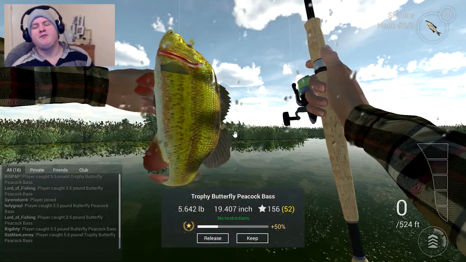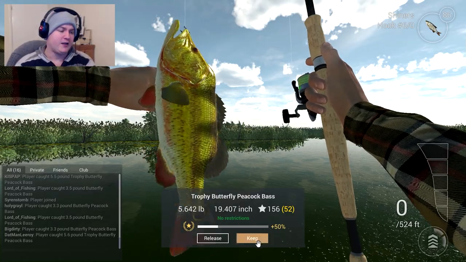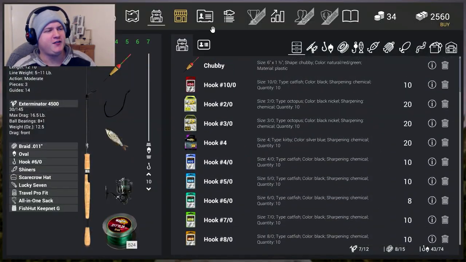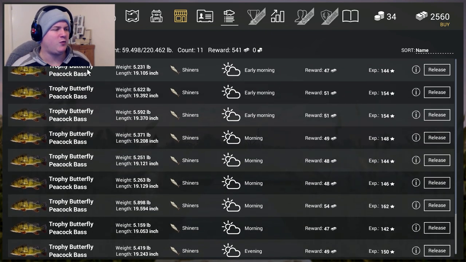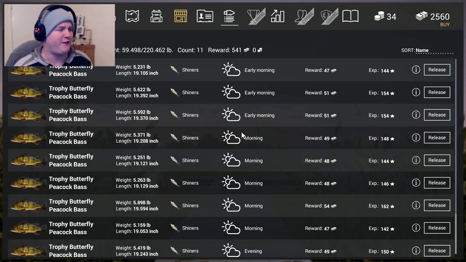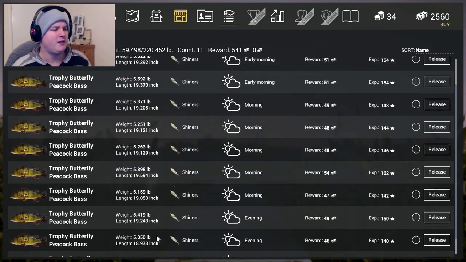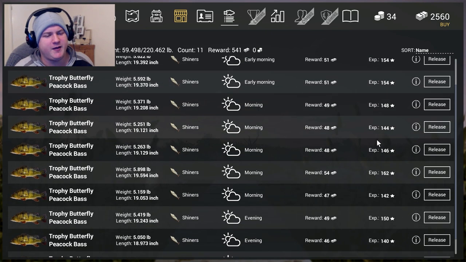Awesome. Right, ladies and gentlemen, I think we're going to end the video here. We have caught 11 trophies in a row. Just to prove it to you, keep this fish. £59 of fish in my... There you go. See? Look at that. So you got trophy butterfly peacock bass. 1, 2, 3, 4, 5, 6, 7, 8, 9, 10, 11. 11 trophy butterfly fish. Total weight 59 kilos. If you want to add up all these fives, feel free. I'll leave them here like this so you can see them, so I'm not bullshitting you. 11 fish, that much XP. So we are doing pretty well.